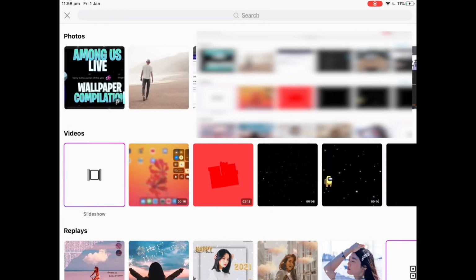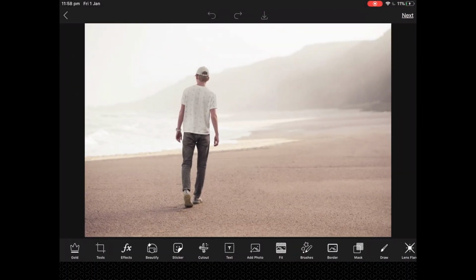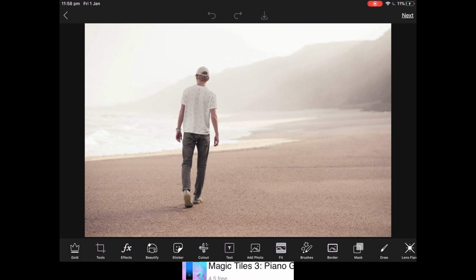And basically you want to just go to your image. So obviously I've got that here, as you can see. Basically what you want to do, this is completely not a video, but I'm showing you how to do the effect. You've obviously recorded it. I'll still show you how to add it to the video, but basically this is just what you want to do. So imagine this is the screenshot of your video.